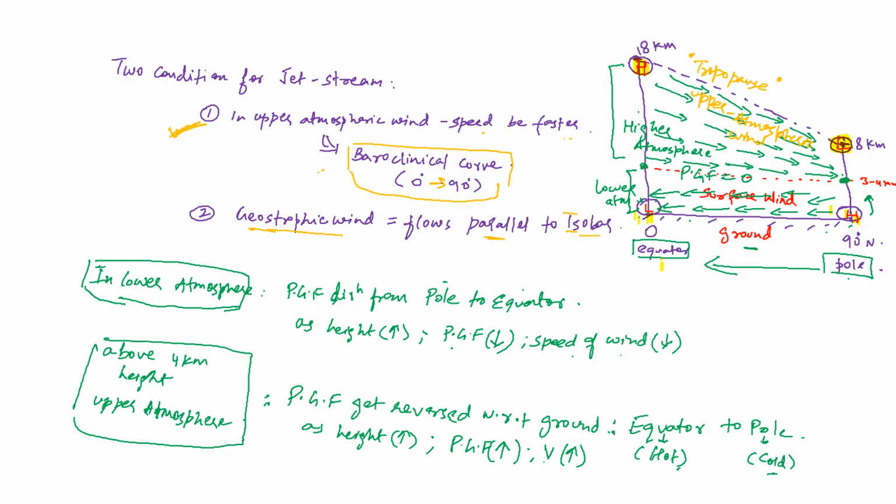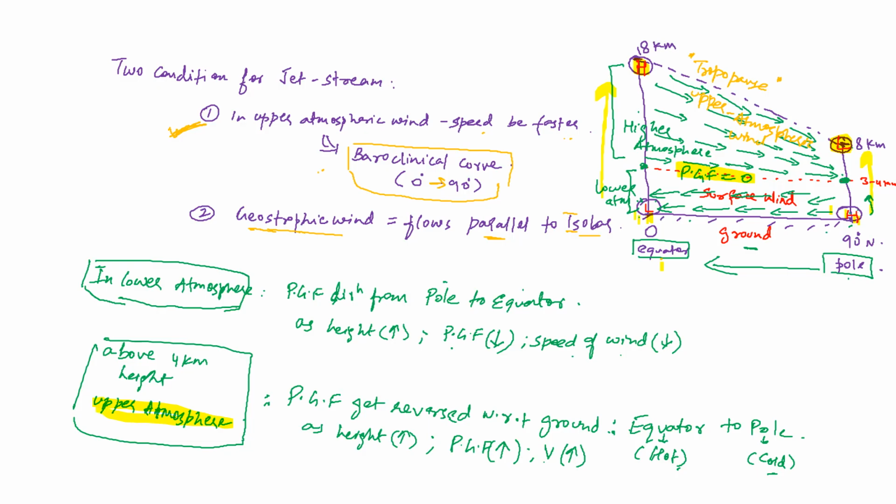That means as we are moving in the equatorial region upward, low is becoming high, and at the polar region, high is becoming low. So now what happened at the height of around 3 to 4 kilometers, the pressure gradient becomes zero. Okay, so the wind which is moving from poles to equator gets slowed down, and above 4 kilometers, taken hypothetically, we are calling this the area of upper atmosphere.